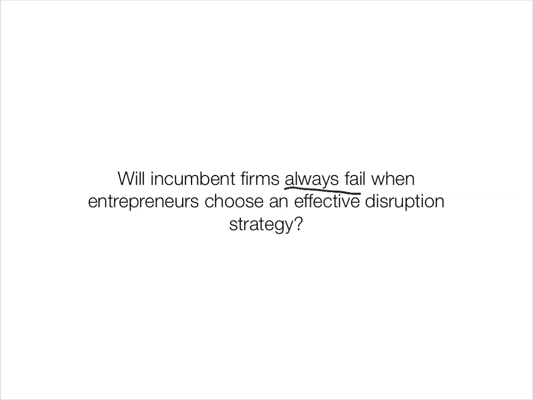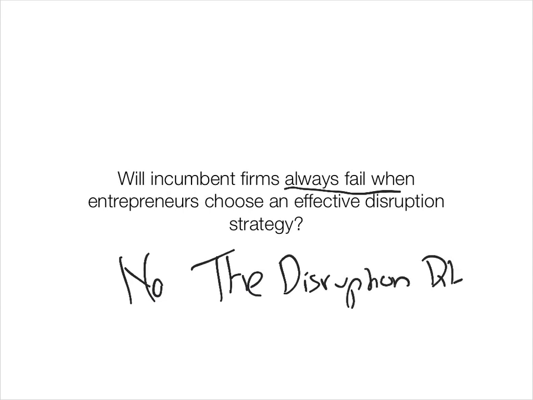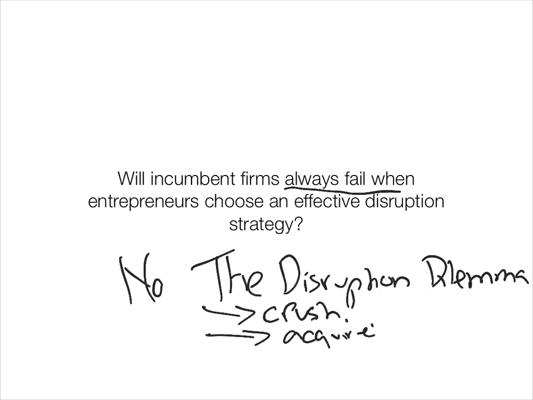Will incumbent firms always fail when entrepreneurs choose an effective disruption strategy? No, they will not. This is the message of my book, The Disruption Dilemma. Basically, incumbent firms have strategies to react. They might be strategies that are compatible with the value creation hypothesis and value capture hypothesis. The one that isn't is when they move to crush you, and they can. Microsoft was very successful in doing this against the Netscape threat in the 1990s. But they could also acquire you. That can work out swimmingly for you, and it works out well for them as well. So just because you are pursuing a disruption strategy does not mean that your route to success will be because incumbent firms fail. That said, you are targeting that as an outcome until such time as they wake up and maybe do a deal.